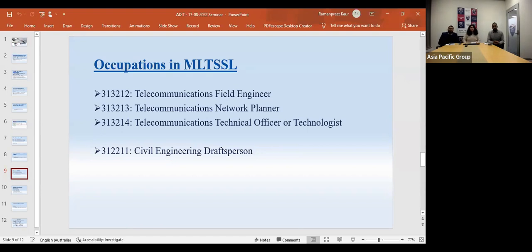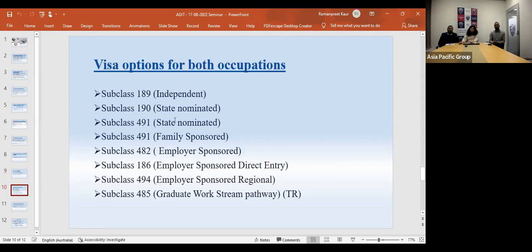The new rules for South Australia are not published yet, but we received an email today from the SA government that the number of seats are allocated already, and they will be starting the nominations very soon. They have not given any date, but it could be 1 week, 2 weeks, 3 weeks, but very soon they are going to start the nominations. So these are the requirements, and we will take questions and answers in the end, and we will cover most of the issues there.